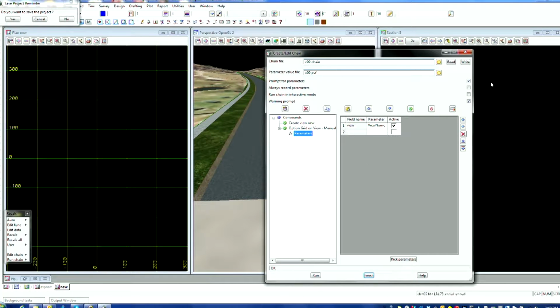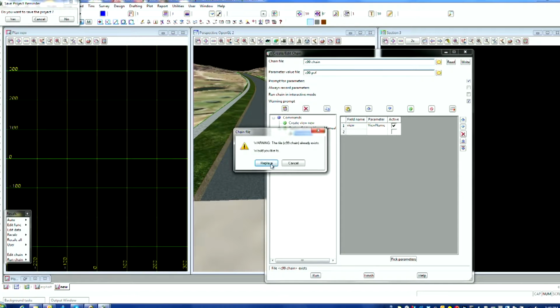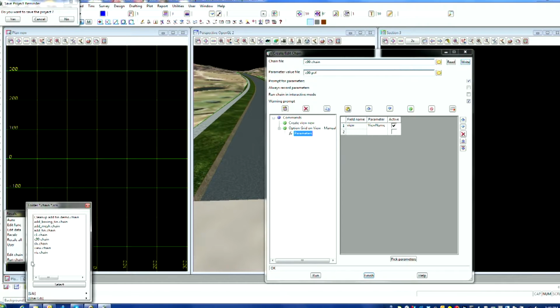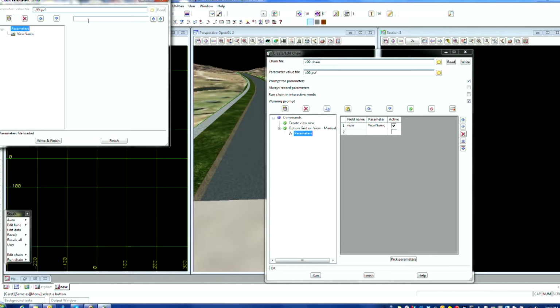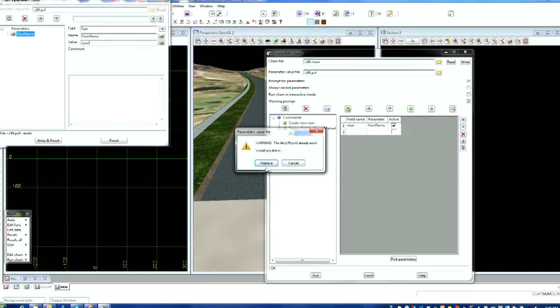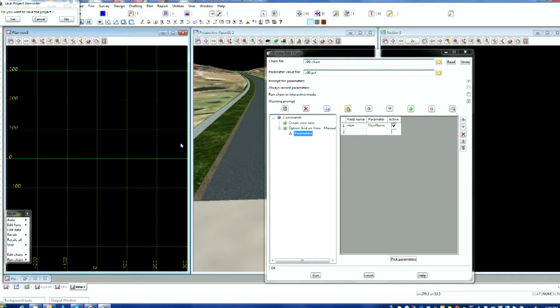Basically, if we write that and we run it from our recalc panel, so C99, what happens is we get the parameter value file come up before we run the chain. So we can actually go through view name, and I could change it to new 3, write and finish, and then it will create a new view based on those parameters that I've just typed in.